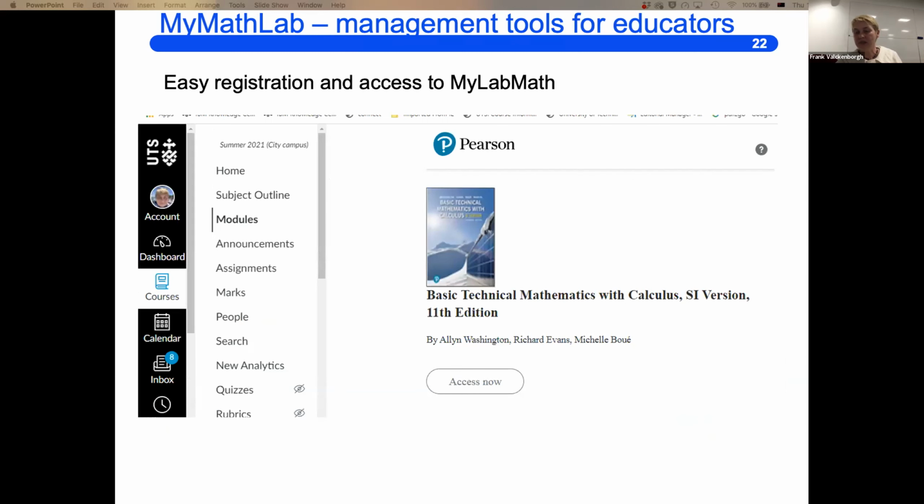And these are some screens. Essentially, what you see here is just the print screens from my Canvas site for my current course. Essentially, like access now, and that's it. A couple of windows, and they're registered. So it's just done.